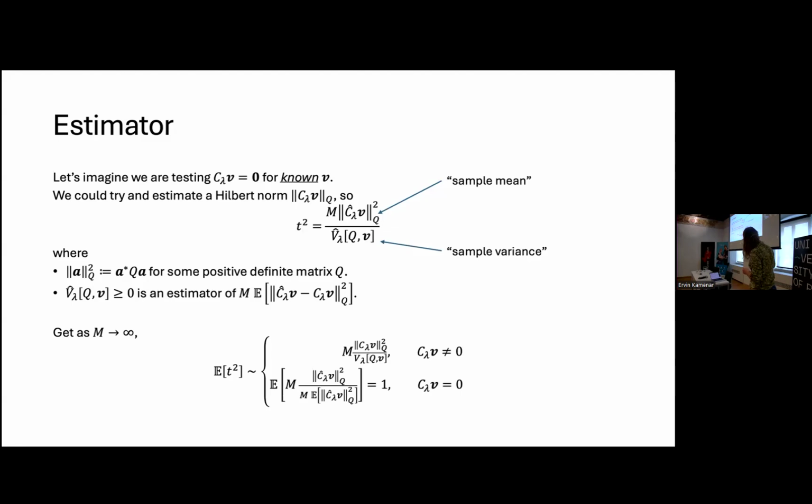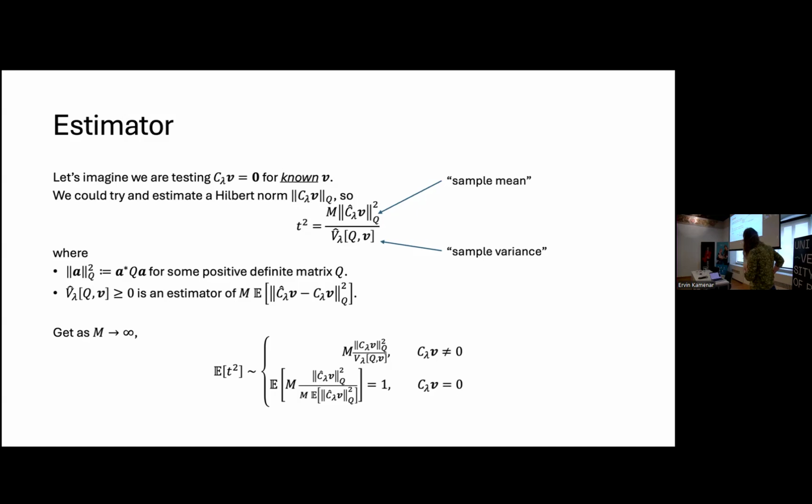And I'm going to say that this guy here estimates basically my variance of this kind of V, C hat lambda applied to V. So that's its expectation, and then I take a norm. As I take m to infinity, I could think about what the expectation of this is, as a first guess on how big it's going to be. And I see that if my true C lambda V, basically my true residual of my vector, is not equal to 0, then this is going to converge to a constant, and we're going to get that growth as order m.